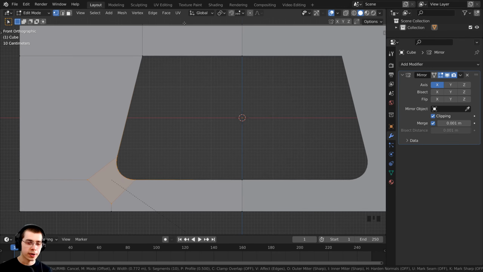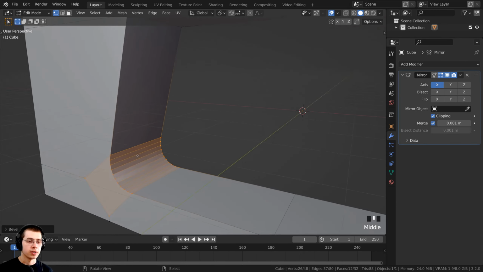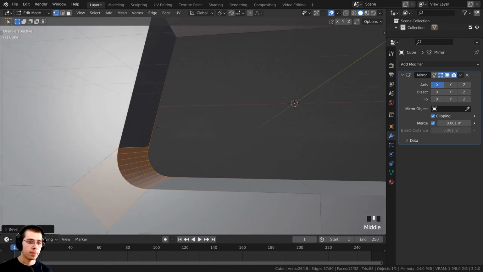So if you look right down there on the bottom of the screen, you can see it says segments. And if I scroll this, you can see it's going to change the number. It's right down there underneath my mouse. So I want to scroll this until it says 10 segments. So 14, 13, 11, and 10. All right. And then I'm going to just place it right about there. So now there are 10 segments in there on the bevel.